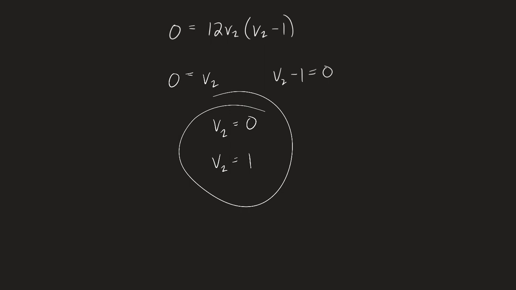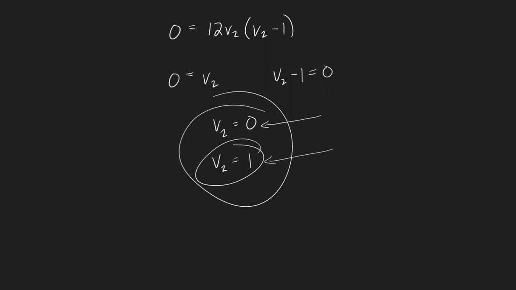How fast was the second ball going before the collision? 0. One of the answers is your original velocity. You're going to get two solutions because both objects had two different velocities. So you get both answers. We don't really want that answer because we already knew the ball started with no velocity. We want the second answer. After the collision, the velocity of V2 is 1. So that's the answer for the first ball.